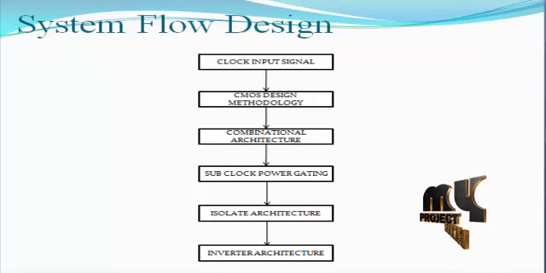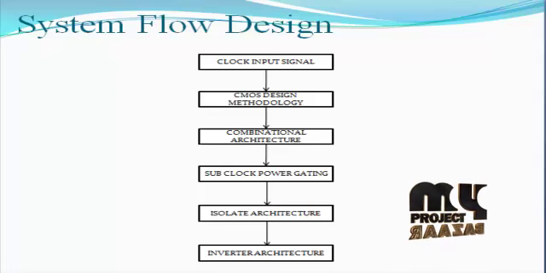This power gating maintains the clocking signal based on our first combinational architecture result and the second combinational architecture result. These compared results are placed by the isolate functions to maintain the clocking signal for our overall architecture. So we reduce the power consumption for separate clocking cycles, which are replaced by the subclock power gating technique in our overall architecture. This subclock power gating minimizes the power consumption and improves the system performance level.